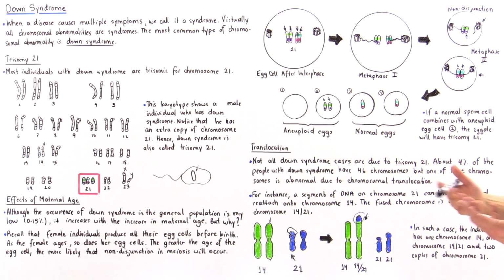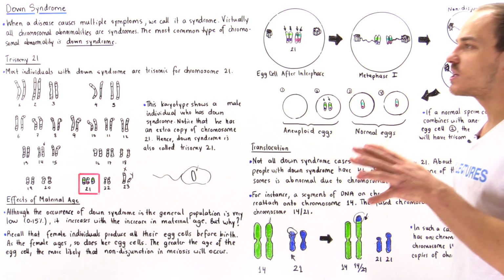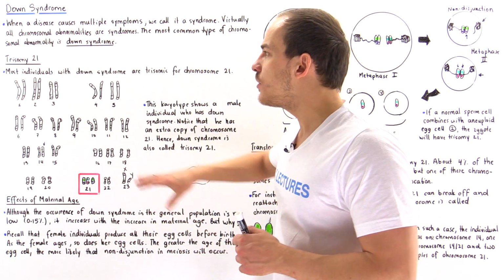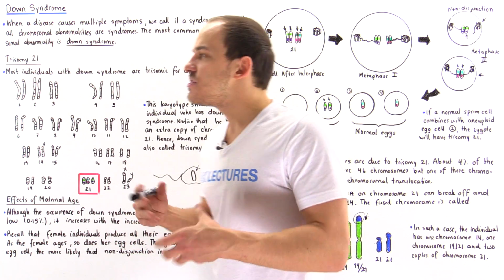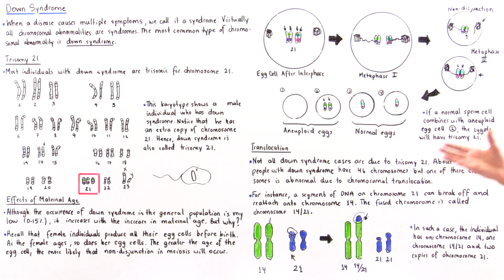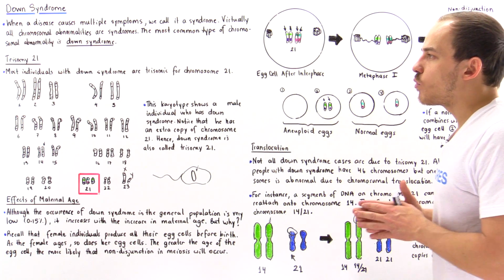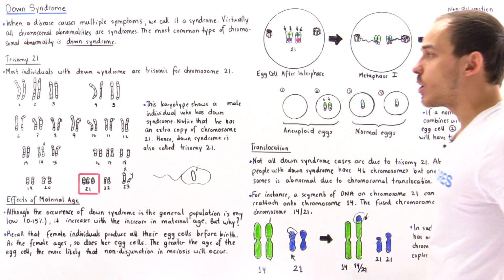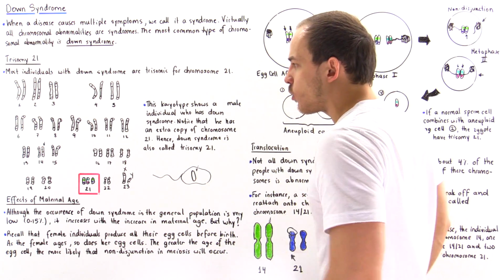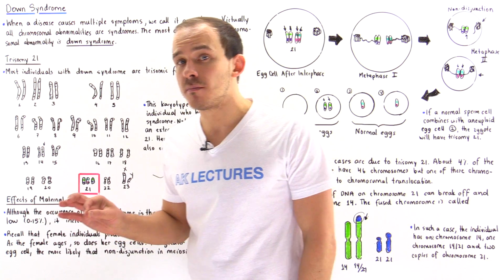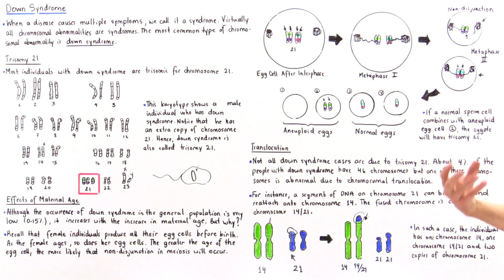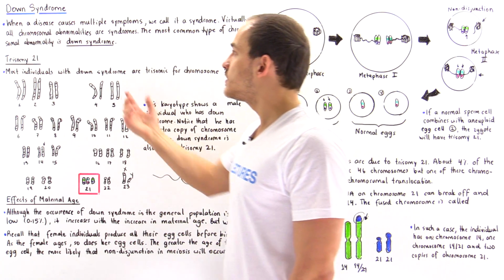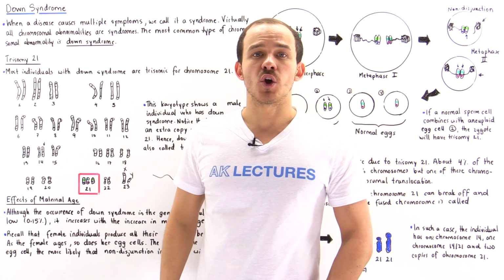So there are two forms of Down syndrome. The much more common case, the one that is affected by the age of the mother, is trisomy 21. And the less common case is translocation. This is the case where we still have 46 chromosomes, the normal number of chromosomes, but one of them, usually chromosome 14, is abnormal. It contains this extra segment of genetic information that leads to the same exact symptoms that we see in Down syndrome individuals.